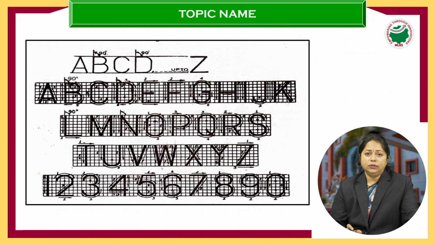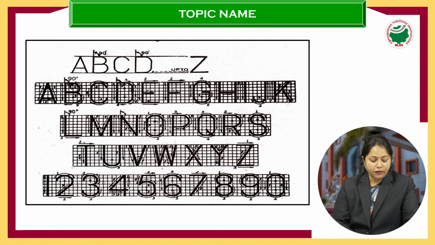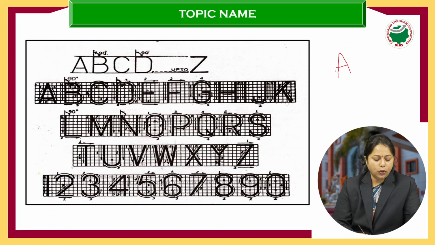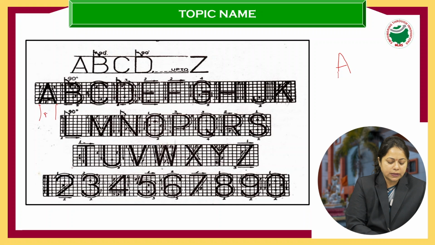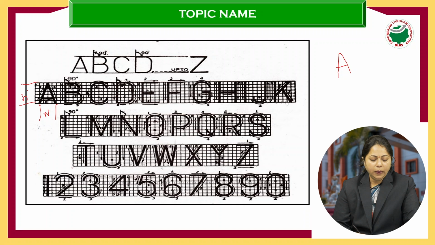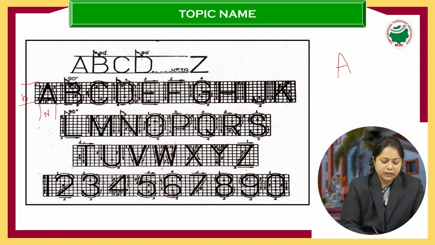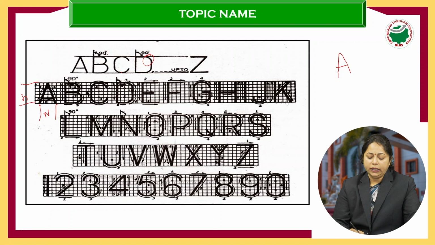Then moving on to the details. Now there is a template shown here. It is a representation of the alphabet on a graph paper, where we will focus. It might be a little complex when you look at this, but in further classes it will become very simple. Now, let us take the letter A. A has a certain width and also a certain height. And when we are writing alphabets, there is a small inclination, which is mentioned here as 90 degrees.